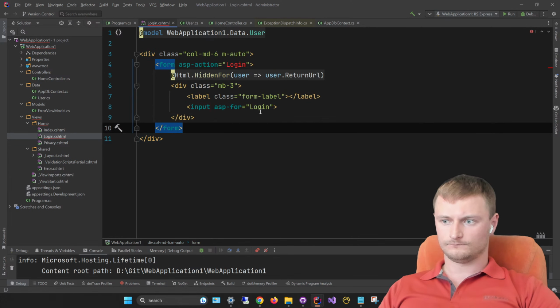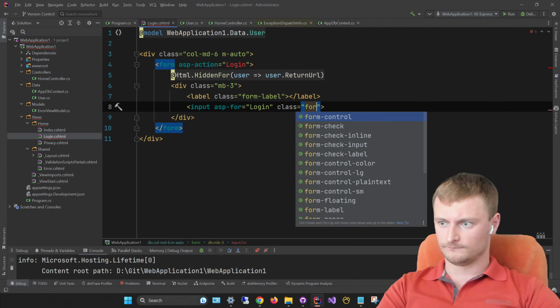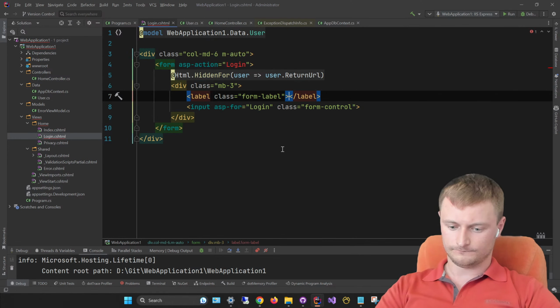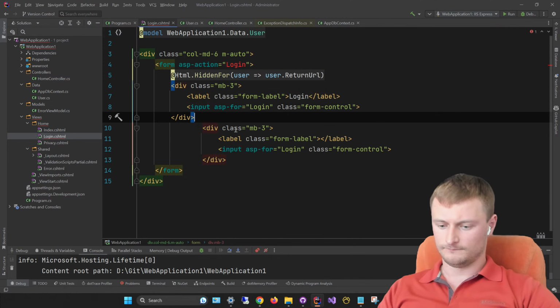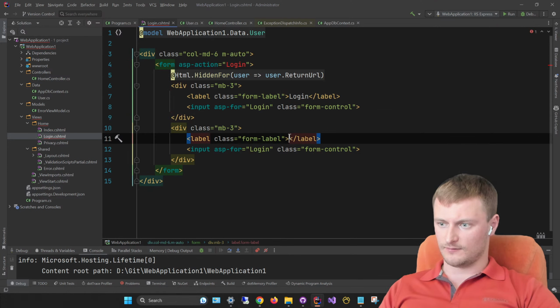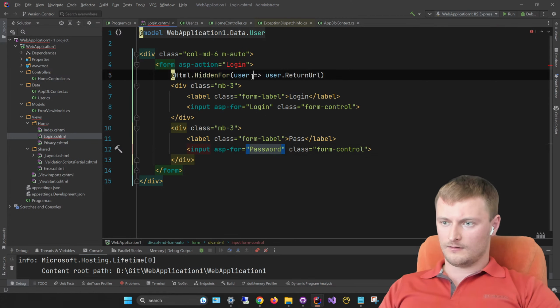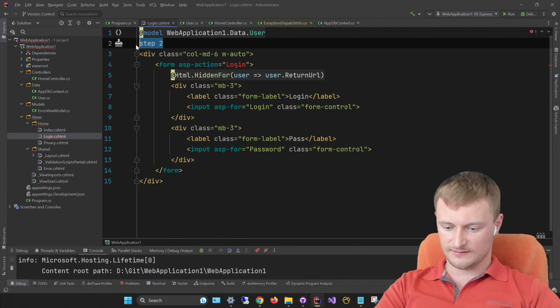Let's give it a class of form-control. Let's do the same for the password. This one will be the password. So that's step two.